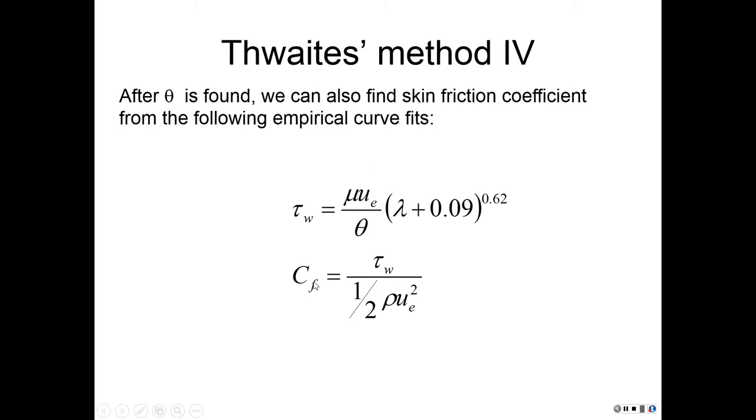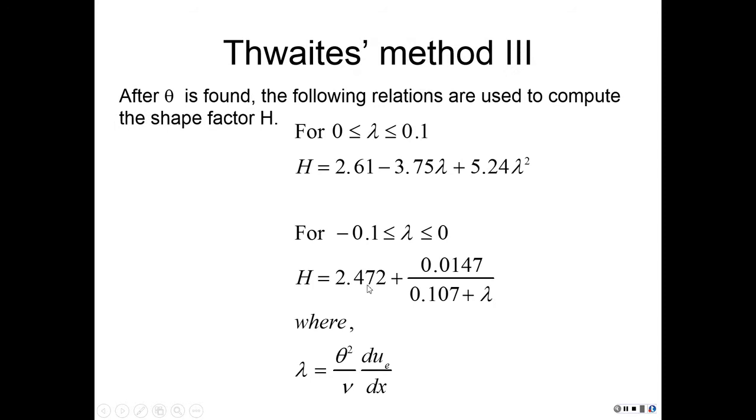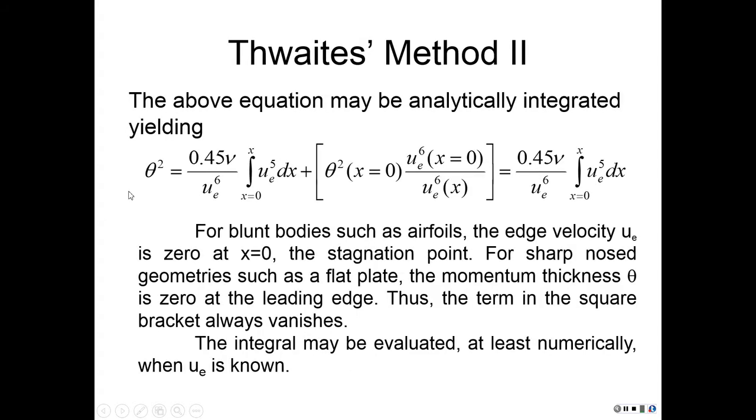Once you have it, you could also compute the skin friction. Skin friction is the shear stress at the wall. This is what causes the drag, divided by dynamic pressure at the edge of the boundary layer. So as soon as you have the lambda, you can solve for the skin friction. Recall the lambda is given in here. This is coming from the potential flow. This is the property of the fluid. This is the momentum thickness squared, which comes from this particular equation.